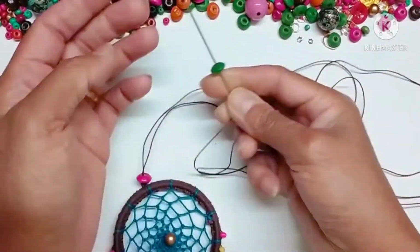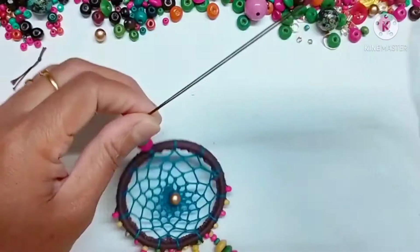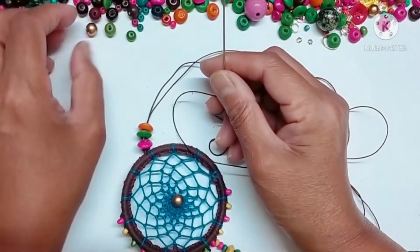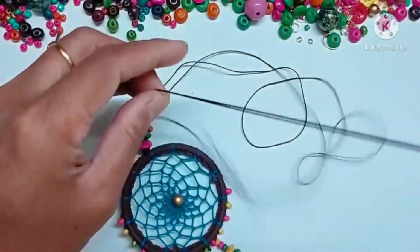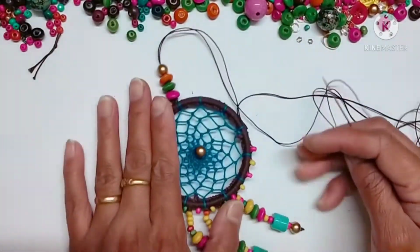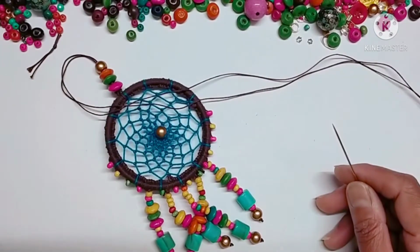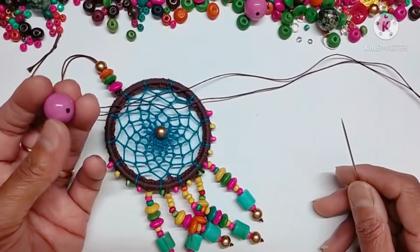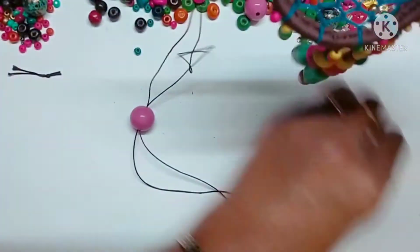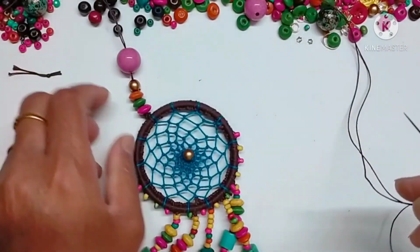So you can choose whichever beads you have. It can be bigger, smaller, very tiny, and the largest one also, just to have a balanced look. Because I was using very tiny beads, I felt like using a little bigger bead just to get that feel of composition. Otherwise everything will look the same. So here I have chosen a beautiful violet, mauve color bead, a little bigger than the rest of them, just to give a highlight here around the neck.